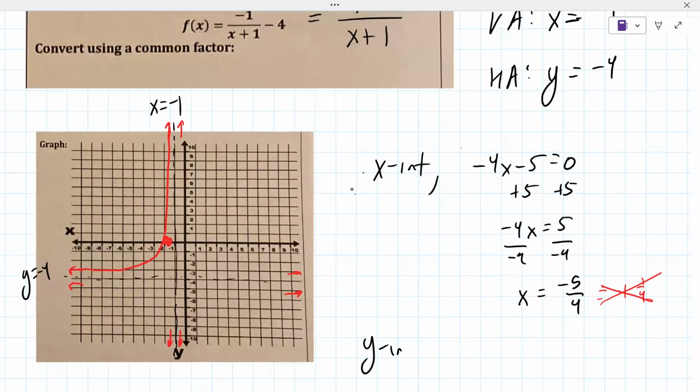Now let's have you find the y-intercept, please. All right. So all of them become 0. So minus 5 over 1 equals -5. So then it would be 0, -5. Right, it's kind of the same idea. How do you go through that point without crossing? It has to be that one, that graph. All right.